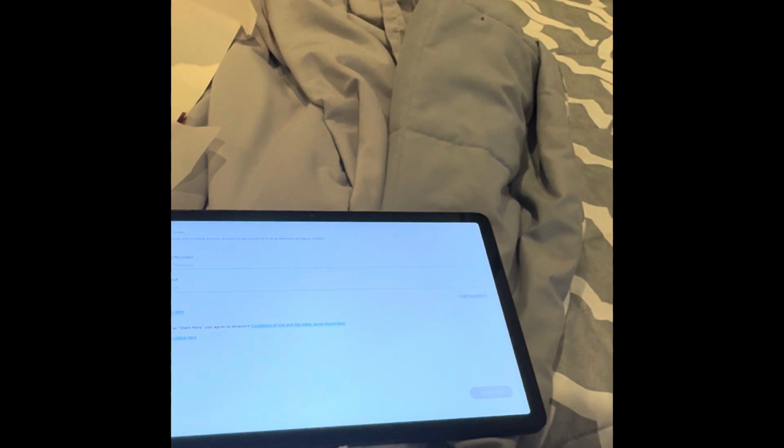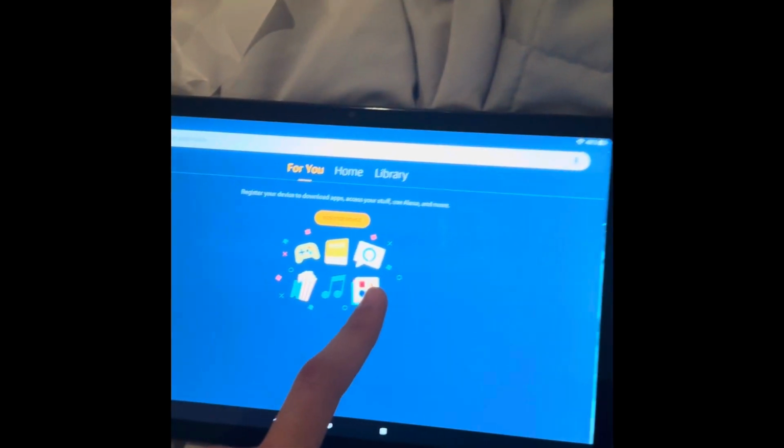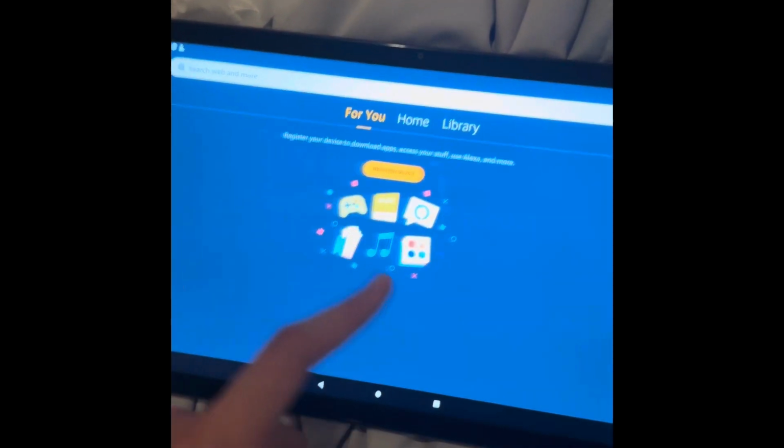Next up we have this screen. This is Wi-Fi. So let me just, all right, now that we got that all figured out. Let me do that real quick. Okay, so actually, I don't give in to corporate America. I don't have an Amazon account. So my Amazon account isn't set up. It's not registered. So you can see there's a lot of stuff on here.